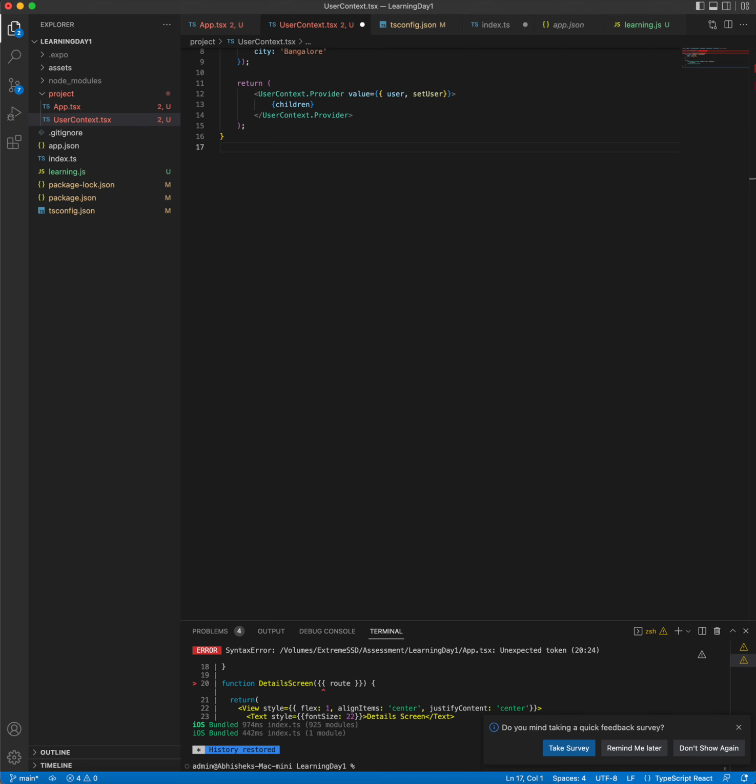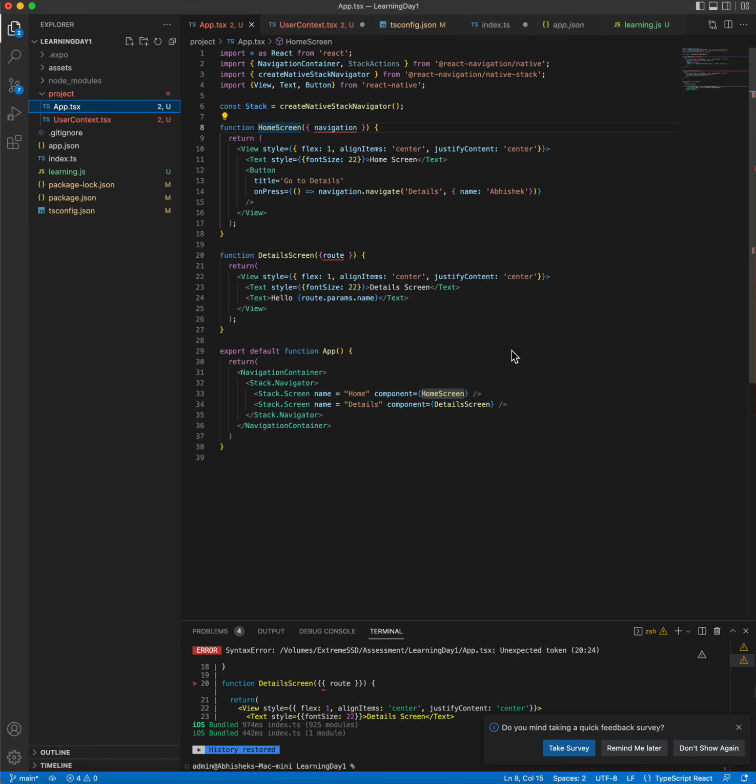Step 3, let's go to step 3. Wrap your app with the provider. Here's where something important appears: the app navigator. App navigator is simply a file that contains all of our navigation screens for now, which we have written here. So we keep navigation logic out of app.js, to keep the project clean and organized as it grows.